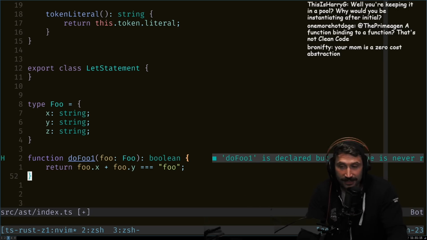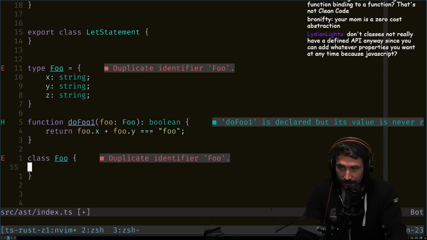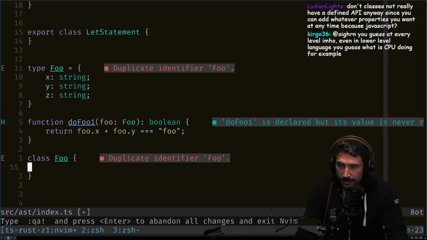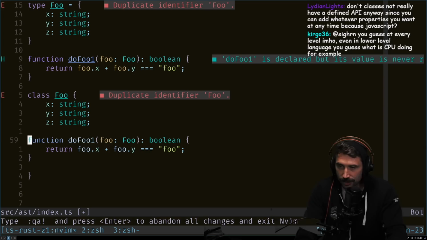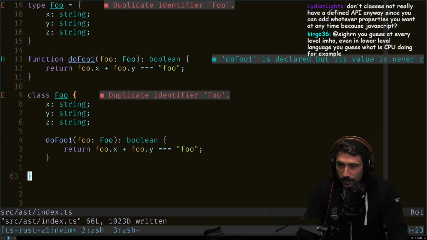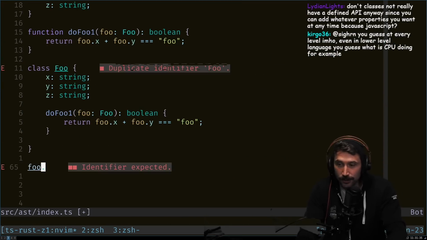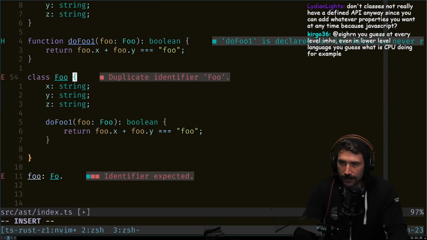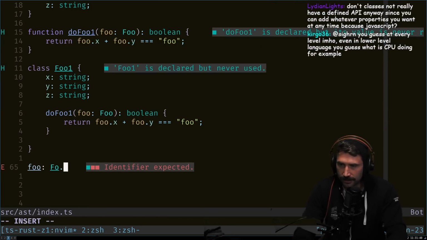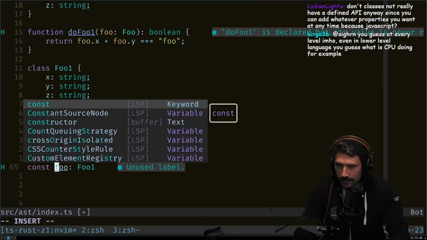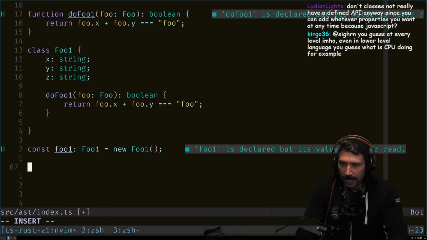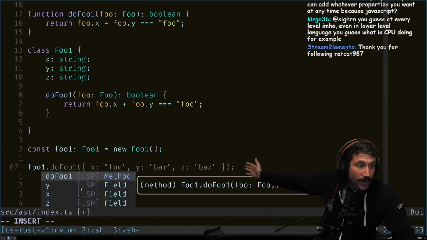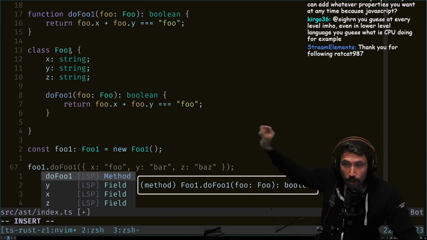Now, this is going to exist in some sort of module somewhere. Instead, if you have class foo, which has all these exact things, paste those all in. At least you can do something a little bit nicer here, which is when you instantiate one of these, you get foo1 equals new foo1. At least when you do this, you get the method, you get the things hanging off, versus when you only use flat objects.